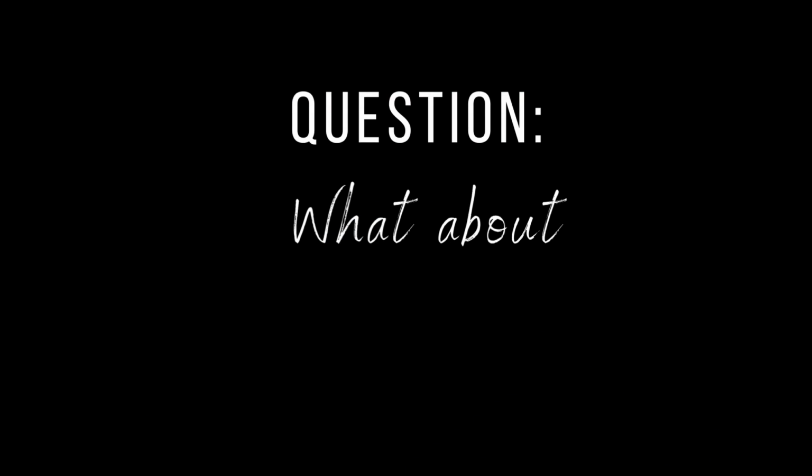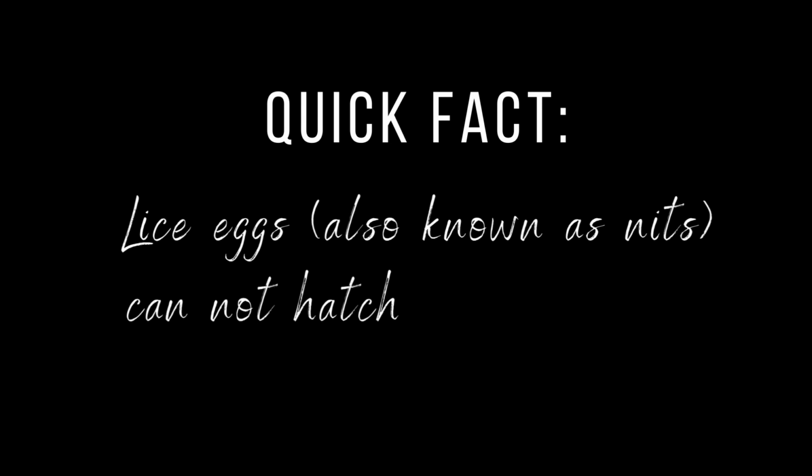Sometimes I have people ask me about lice eggs, which are also known as nits, and being worried about those hatching inside of their car. And just to be clear, lice eggs have to be on your head in order to hatch. They are not going to hatch if they're not on your head. So if you happen to have any lice eggs that fell off somewhere, these same rules are going to apply, this 48-hour rule or putting it in the dryer. It's all going to work for lice eggs as well as lice bugs.